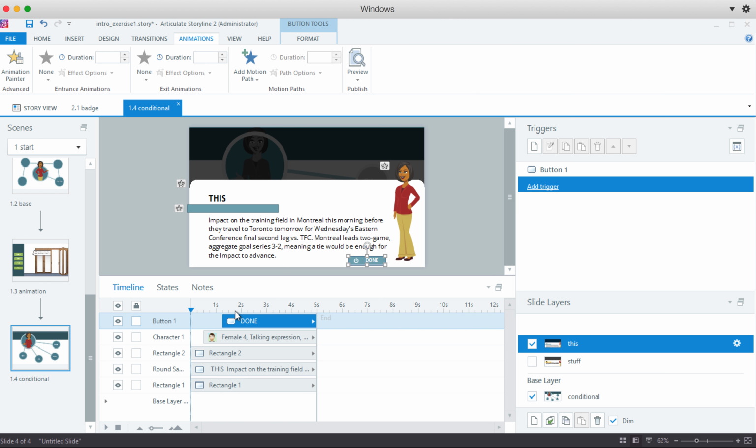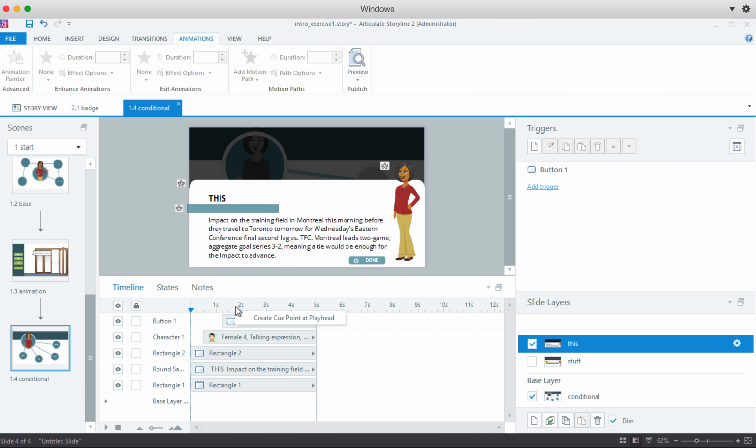You see what my thing is? All I'm going to do is right-click up here in the timeline, and it says Create Cue Point at Playhead. Oh, geez. I guess you should actually put the playhead where you want it to be, not just your arrow. So there it is. There's my playhead. All I'm doing is clicking up here, and then right-click and Create Cue Point at Playhead. When I did that, you see the number 1 comes up here.